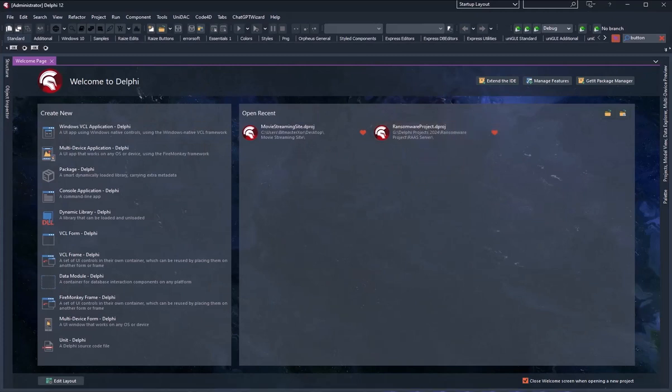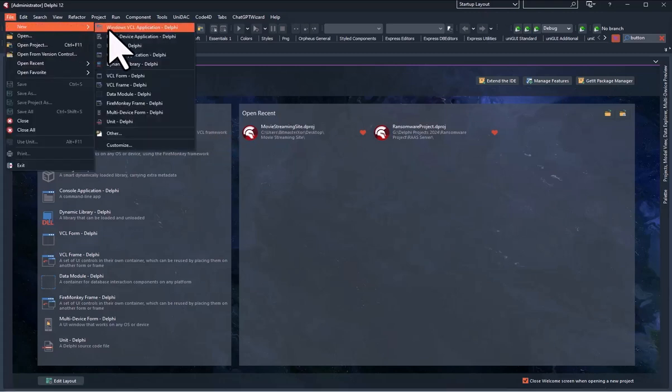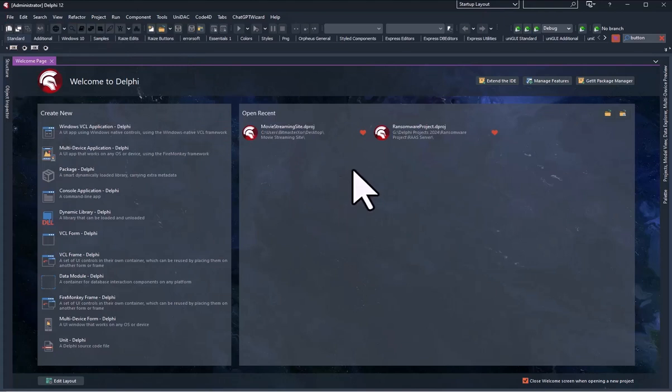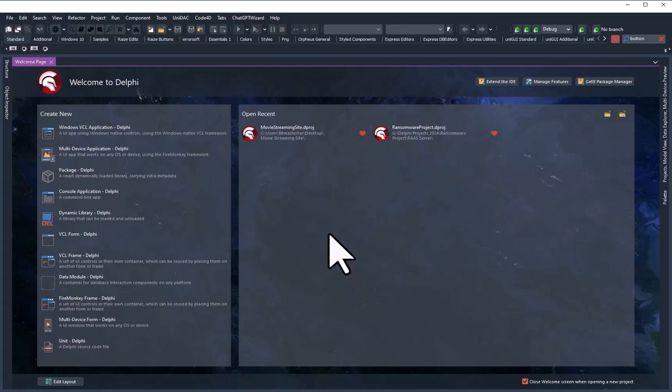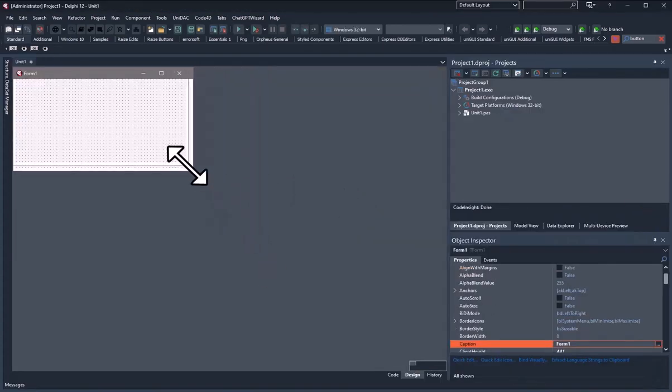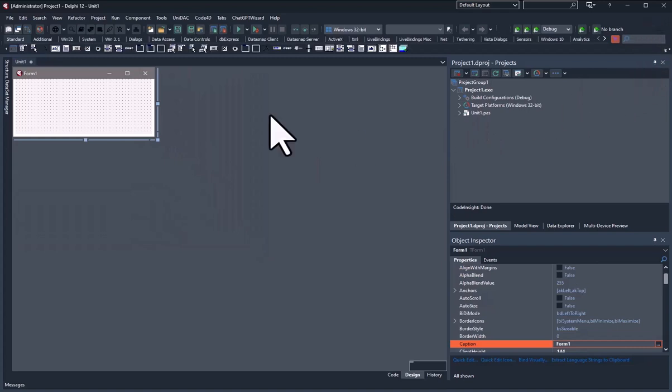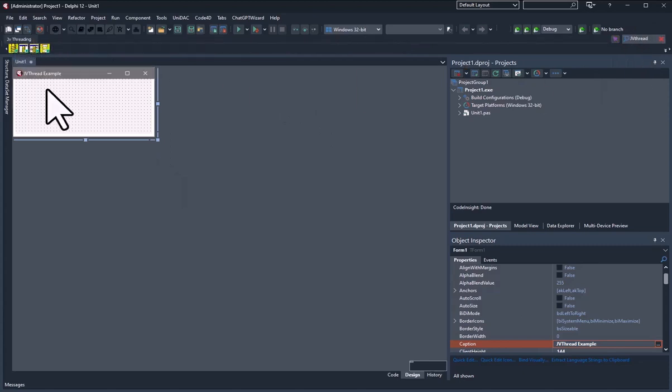And in this next example, we're going to be covering the JVThread. So let's go ahead and do a new application. Bear with me here, guys. I may have to move my IDE around to make sure you guys can see everything. So let's go ahead and make this a little smaller bit of a form there. And the caption of said form is going to be JVThreadTimer, or actually, this is not a timer, this is a thread. So JVThread example. Okay, so now we're going to do JVThread. There's the thread we need.